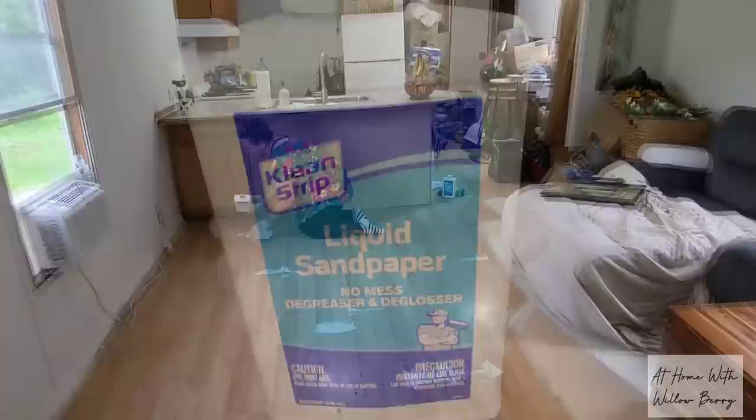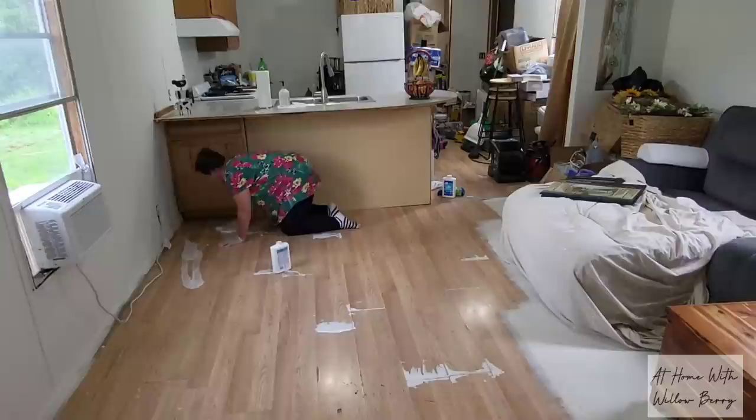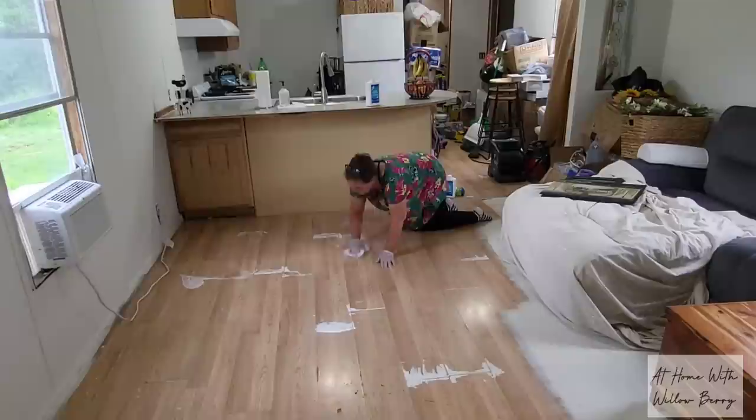The slats in the wood floors are separating and it left huge cracks in the floor, so I previously filled them in with patch and go and then sanded them down nice and smooth. Now I'm using a deglosser on the floor and once that's dry, I'll start painting this side of the room.